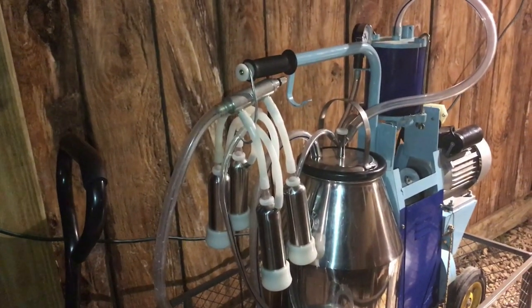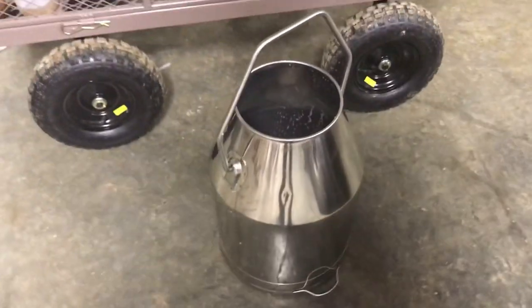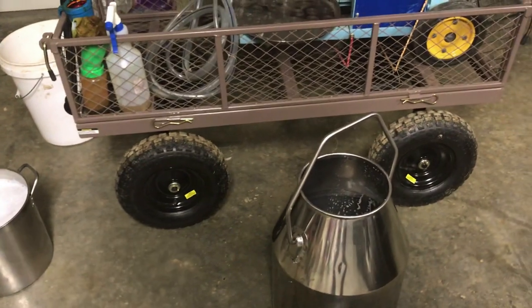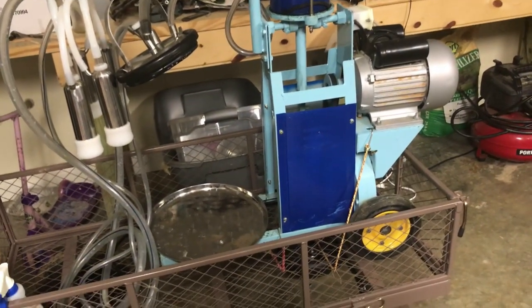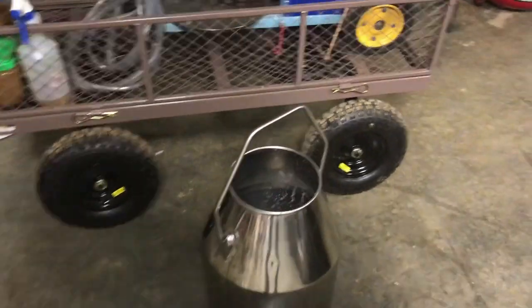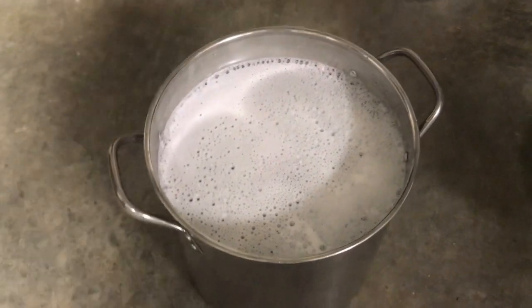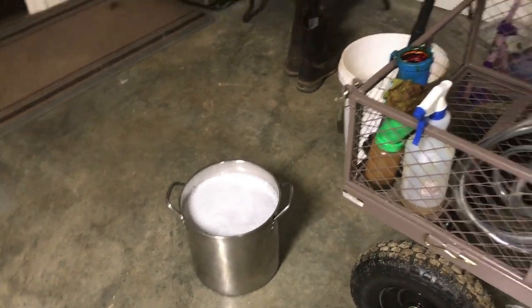All right, last step. Now I've dumped all the milk — you can see it's just a dirty bucket with old milk in it. We will eventually take this bucket inside, but first to clean out the system — this is how it's taught by the company you buy it from. This is what they call an all-in-one system, where you have the motor, pump, and pulsator all together, with the cleaning apparatus basically built into the system. We've got castile soap — or D2 — which are both non-sudding, because you don't want suds getting up into this tubing and causing issues. Unlike building pressure normally, you're going to automatically build pressure when you put it in that water, so let's kick it back on.